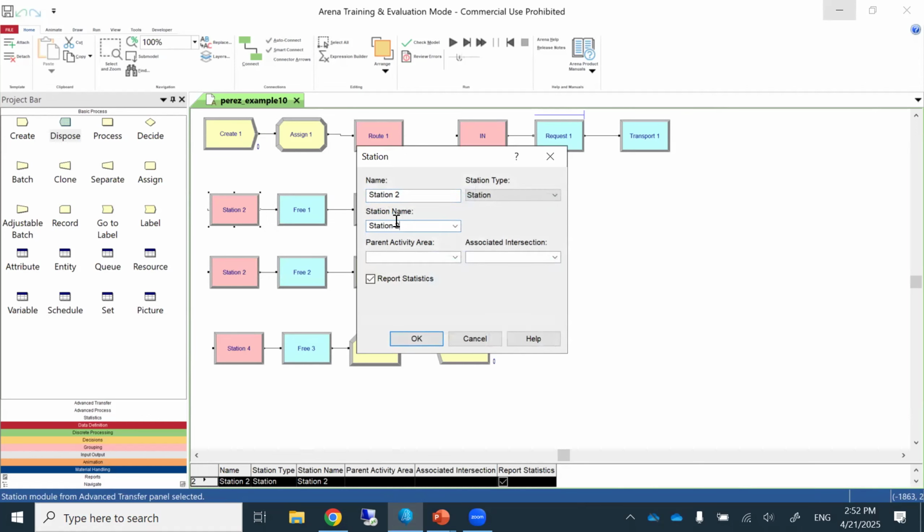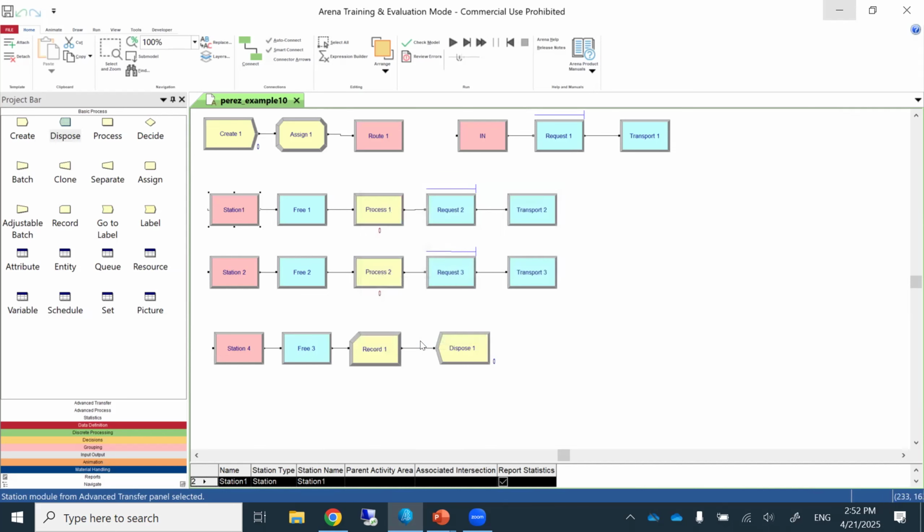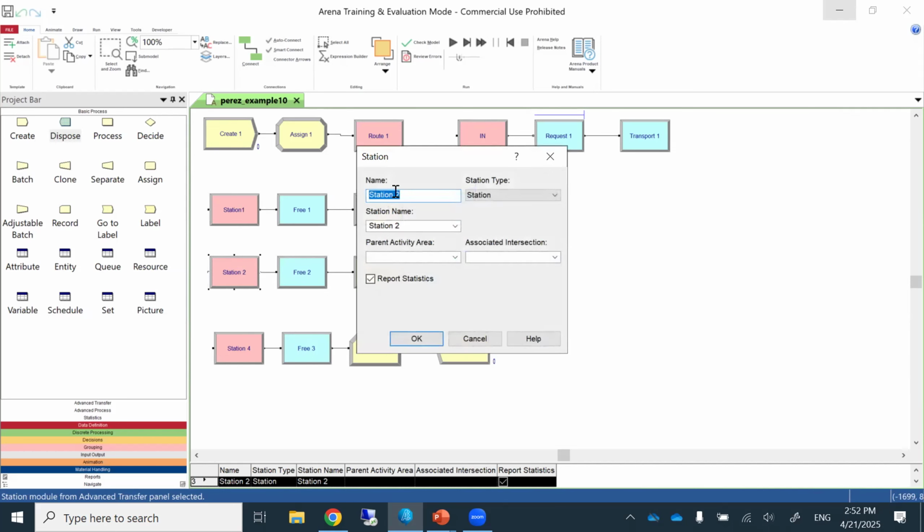So let's call this one station 1. Let's just put them together. Station 1. Station 2. And this one will be out.